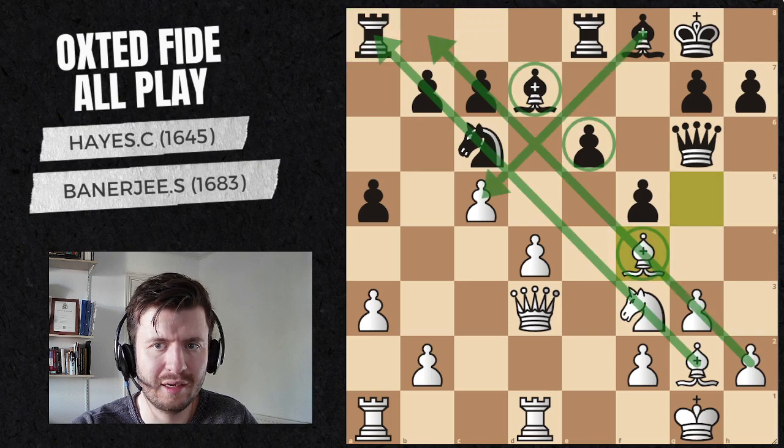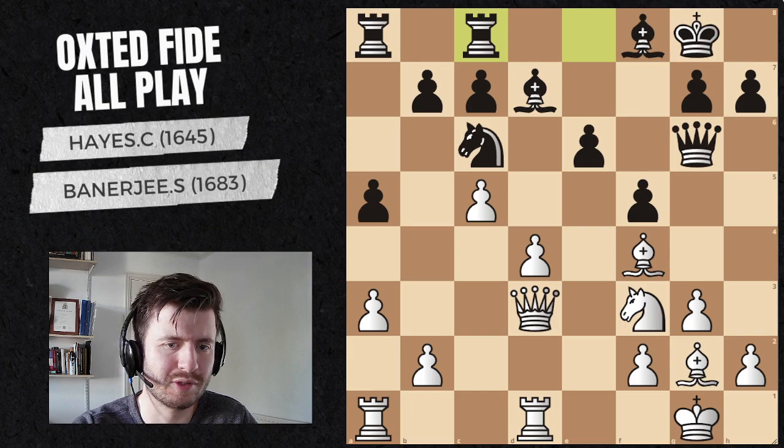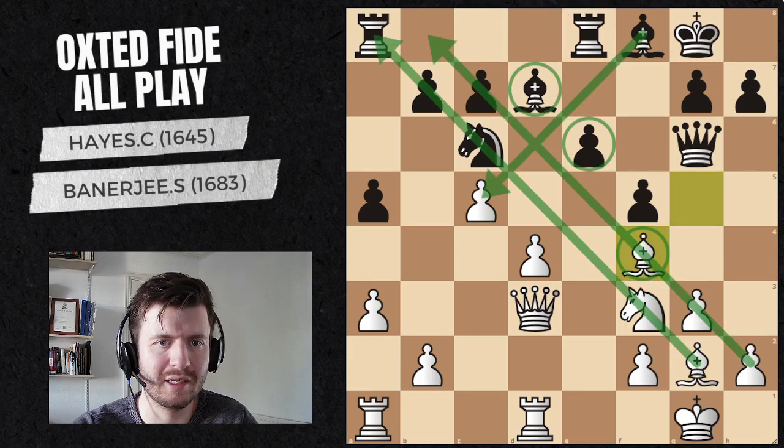He played rook c8. The computer prefers this rook going this way because you want to keep the rooks on this side of the board because this is where everything's happening, but he decides to play this way.